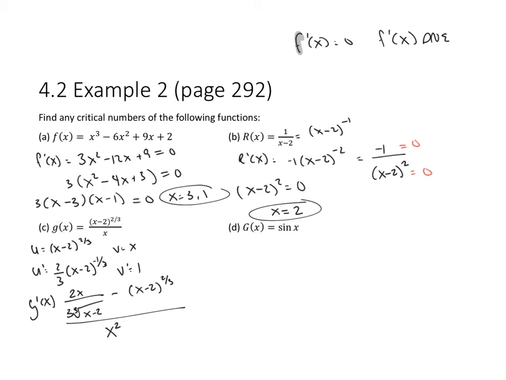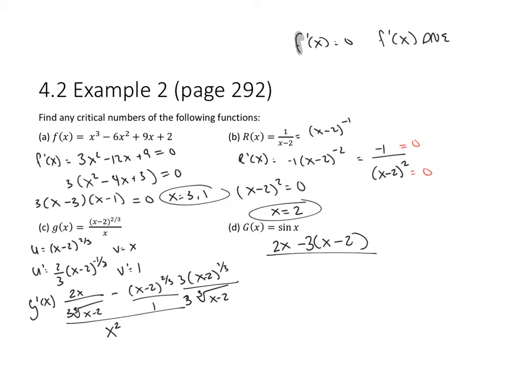So let's make a common denominator. Right now we're over 1 here. So if I multiply by my common denominator of 3 times the cubed root of x minus 2, and I'm going to write it a little bit differently here. I'm going to write x minus 2 to the 1/3 because I think that will help you see how it's going to combine. So now that I have a common denominator, I have 2x minus, and x minus 2 to the 2/3 times x minus 2 to the 1/3 is just x minus 2 to the 3/3, or x minus 2.